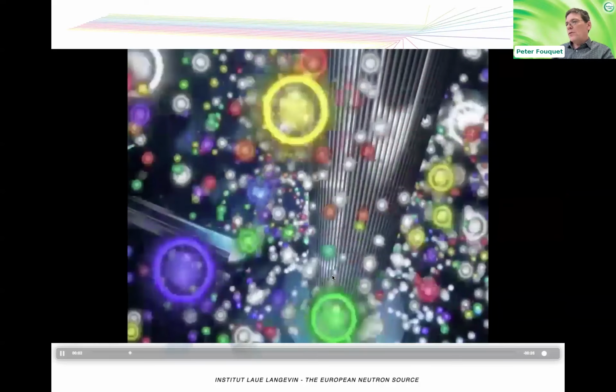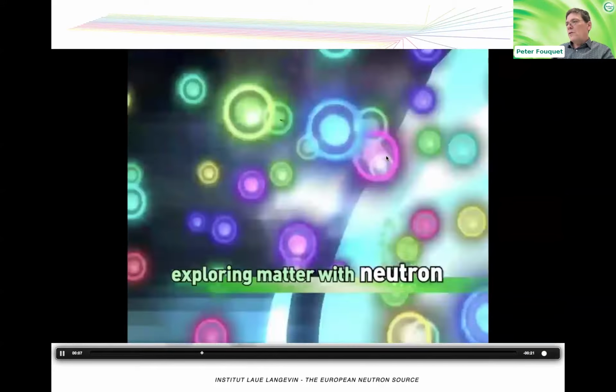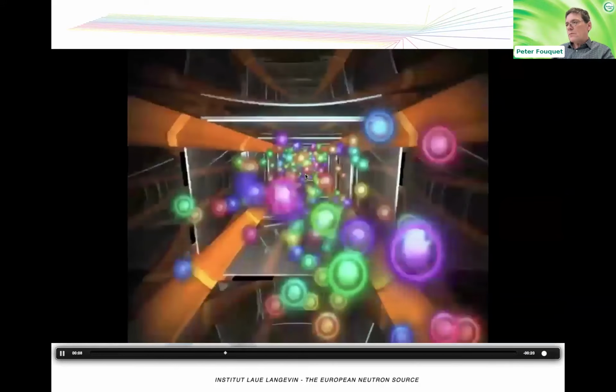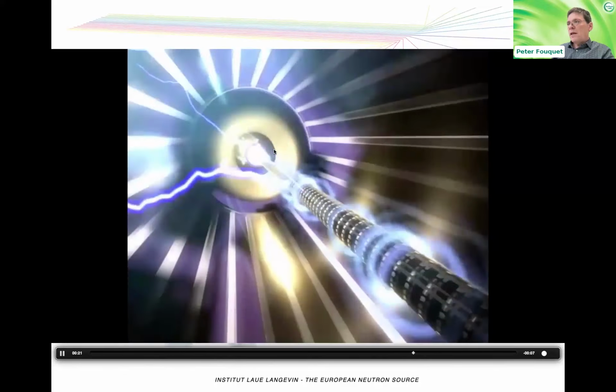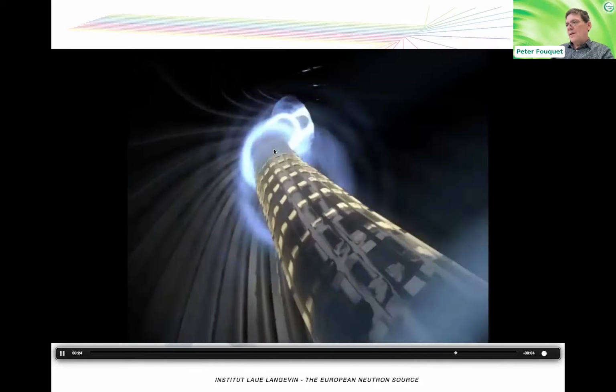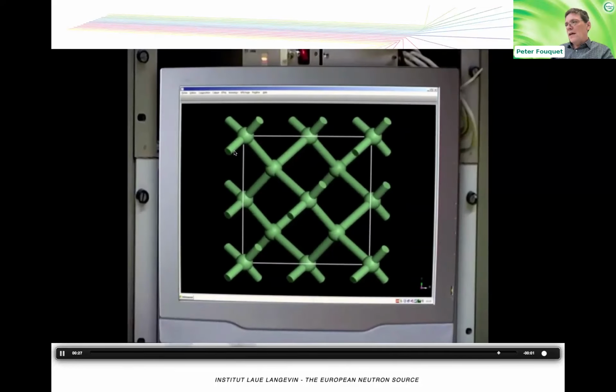So the neutrons come out of the reactor. They go into the guides after they have been in the energy moderator. Then they come to an energy selecting monochromator, then the sample, then an analyzer, and then they are detected, artistically shown here. And with that, you can get information about how these samples move in our case. You can either look at the positions or how they move. And what we are concerned with in spectroscopy is the motion of the atoms in the samples.